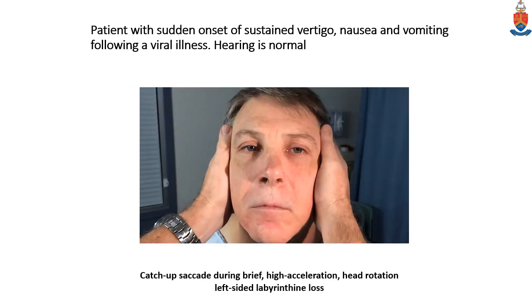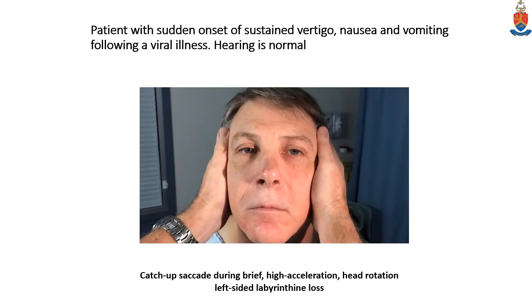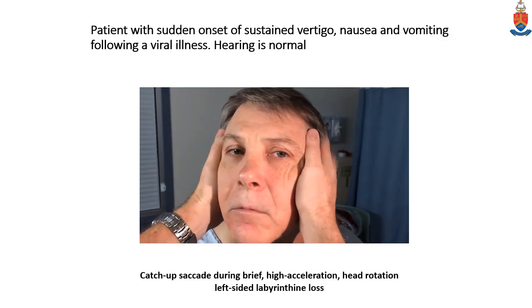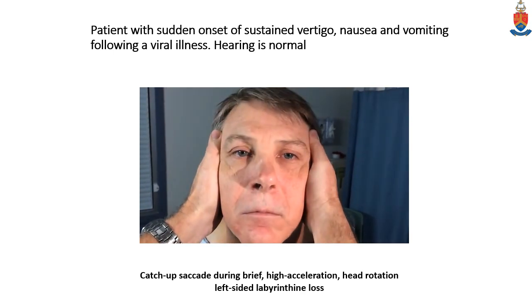Okay, so now I'm going to put this into clinical context. Here I have a patient who is coming in with a sustained vertigo, nausea and vomiting following a viral illness. The hearing is normal. So the first thing we're going to do is the head thrust, or oculocephalic reflex.